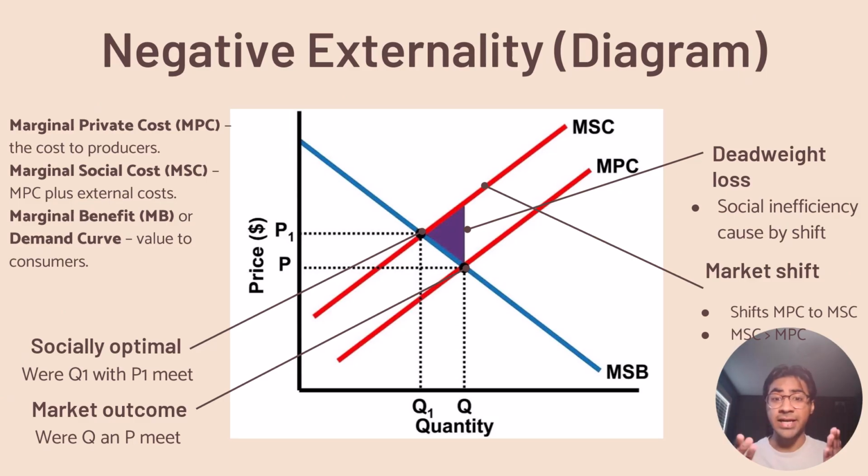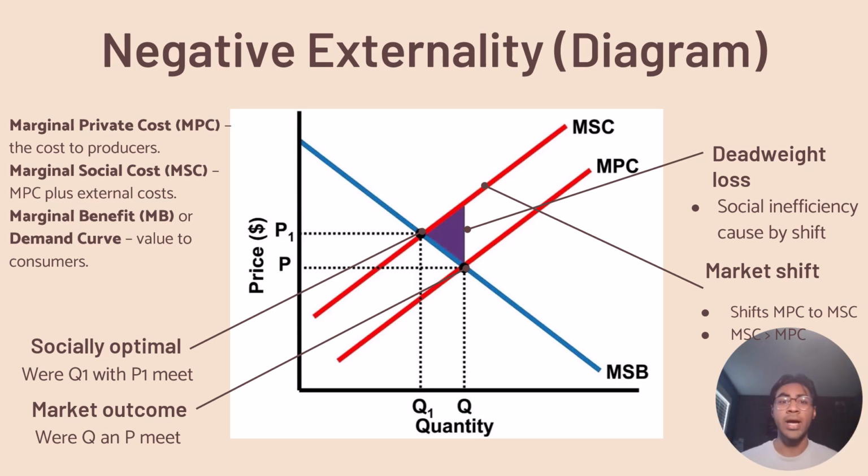Here we have a negative externality diagram, or graph, which explains how negative externalities work. There are three different lines we have to consider. There's the marginal private cost, which is the cost to the producer for each additional unit produced. You can think of it as a standard supply curve. Then our marginal social cost reflects the true cost to society, including externalities like pollution, like we talked about in the previous slide. It's higher than your marginal private cost because it includes private costs as well as external costs imposed on society.